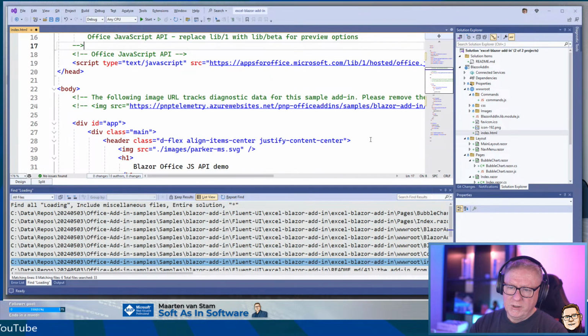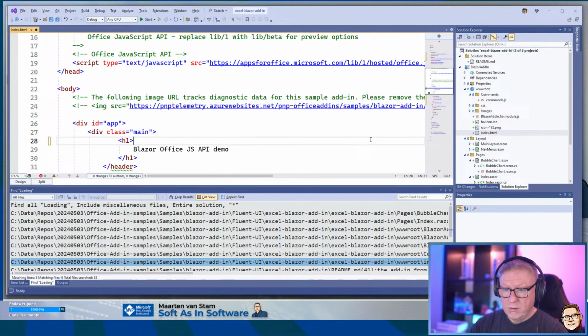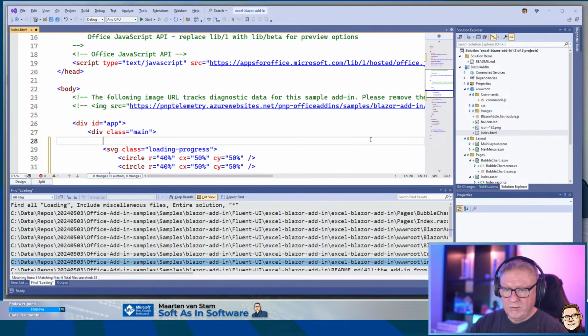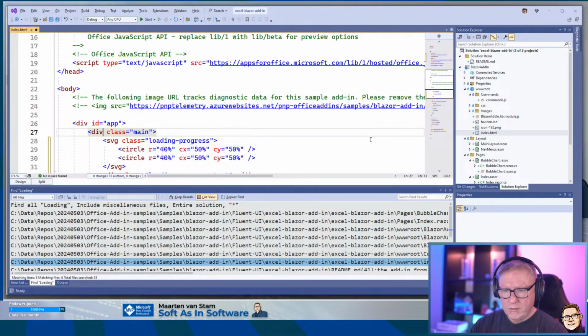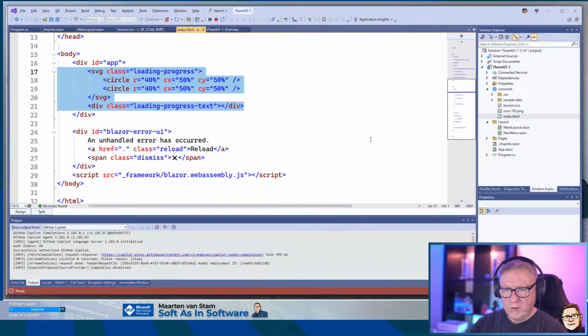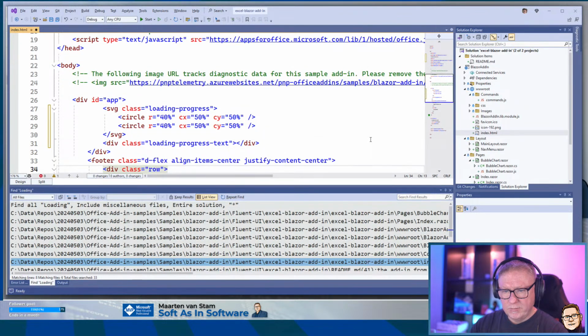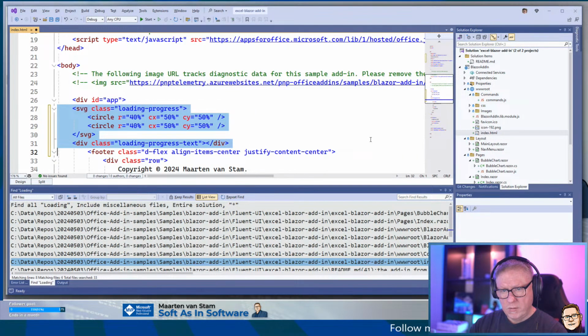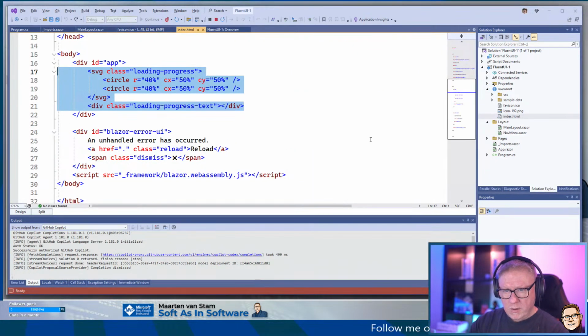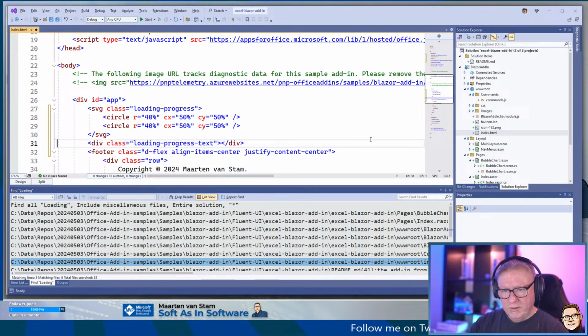And what we see in the FluentUI demo is that everything is removed. So no header information when on startup. There's no main thing here either. I'm missing the div now.